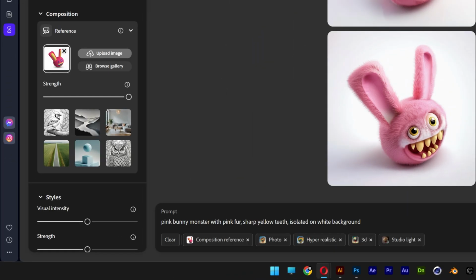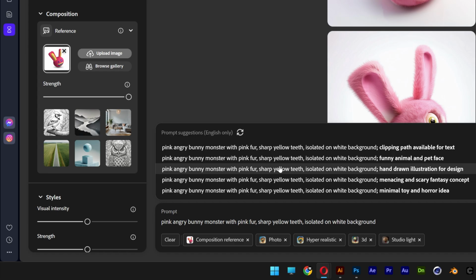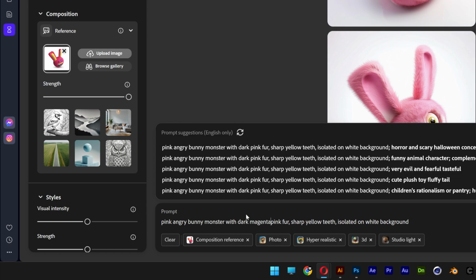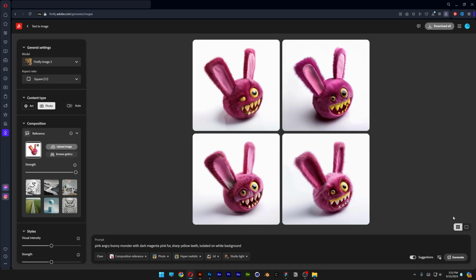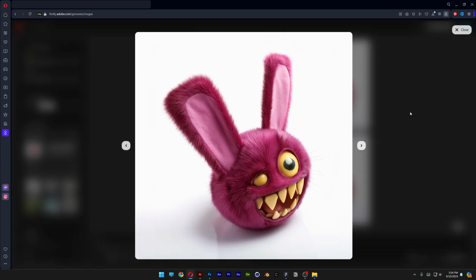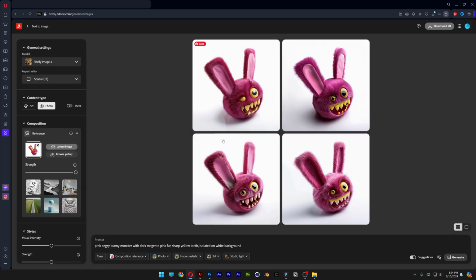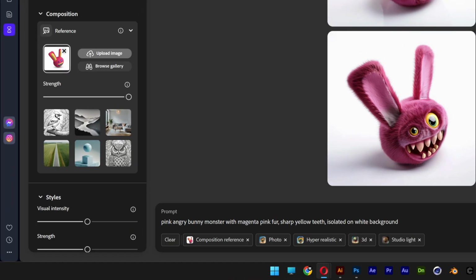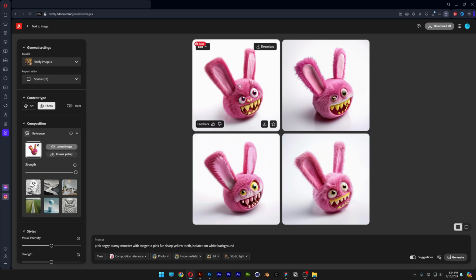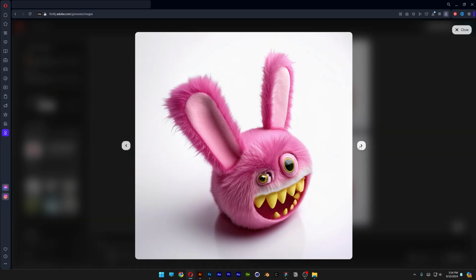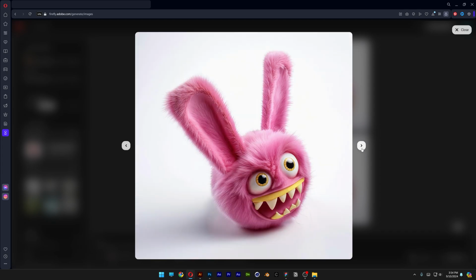So we're going to go to the prompts again, pink angry bunny. And right now, as you can see, the fur is light pink and we want something more magenta dark. So I've got to go with a dark magenta pink. Let's click on generate. Wow, so check this out. Now this became really magenta looking and dark. So probably we're going to need to make this a little bit lighter. So I'm going to remove the dark, remain with the magenta. And I think this is a way better color. It's a little bit darker rather than that light pink. Now this came out a little bit more disgusting, but we are getting there for sure.